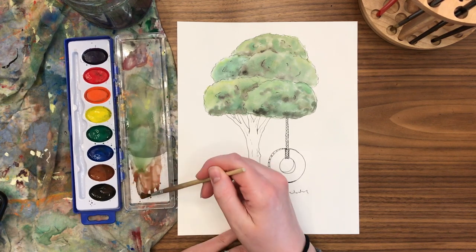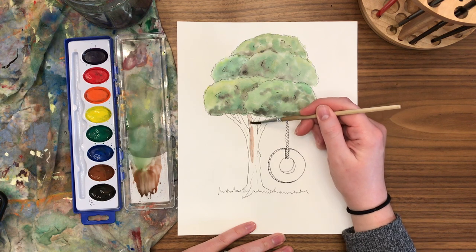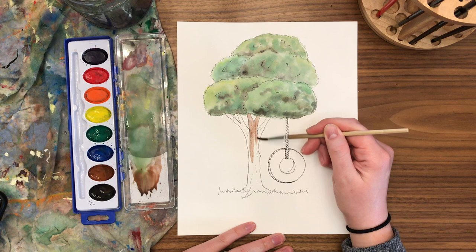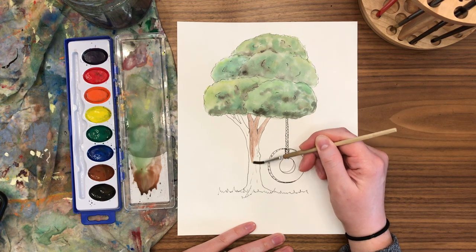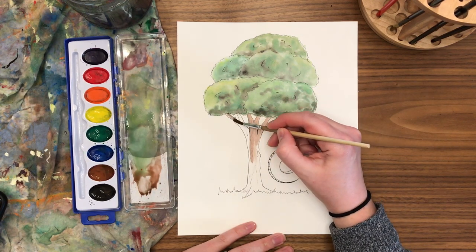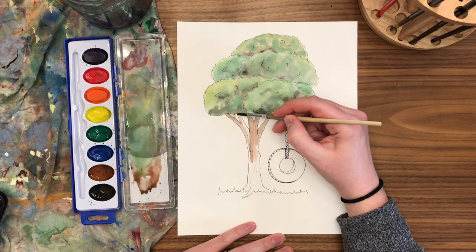I'm going to water the brown down, but I might add a little bit on top of some of the green in my paint palette, maybe add a little bit of black to it to create some more interest. I'm going to try to start lightly — so lots of water, not a lot of paint, to really create that first layer. As we layer, we can make it darker and add texture and interesting lines, but you always want to start lightly and then work darker from there.